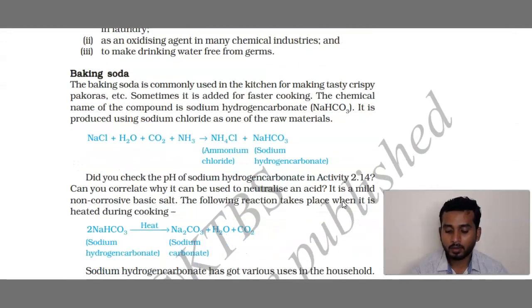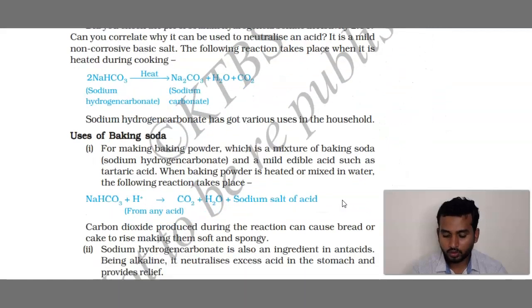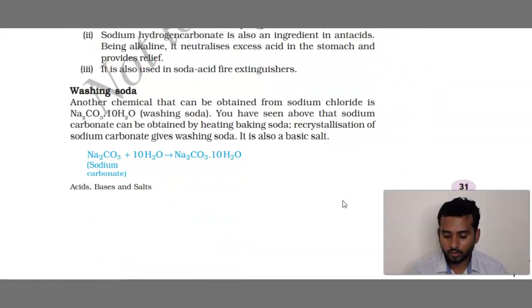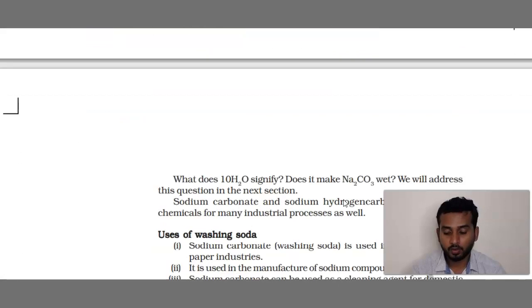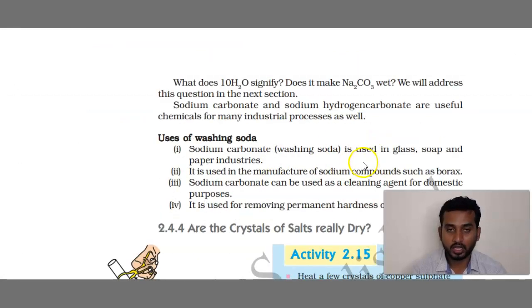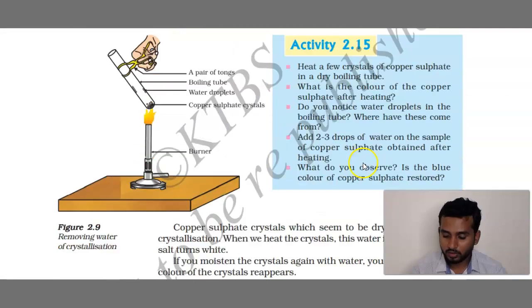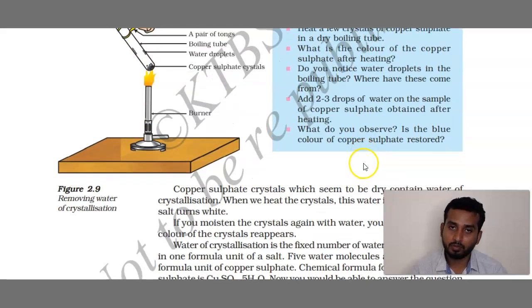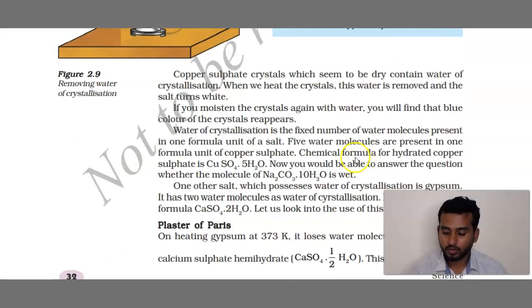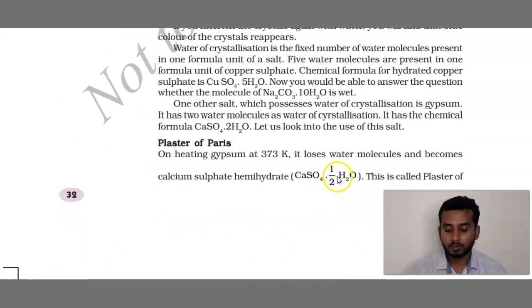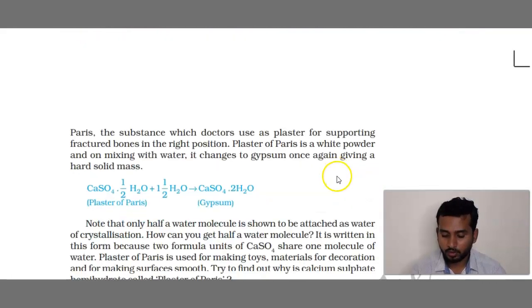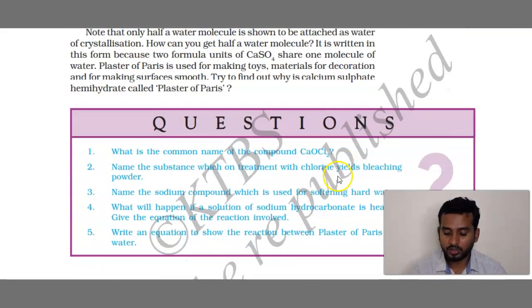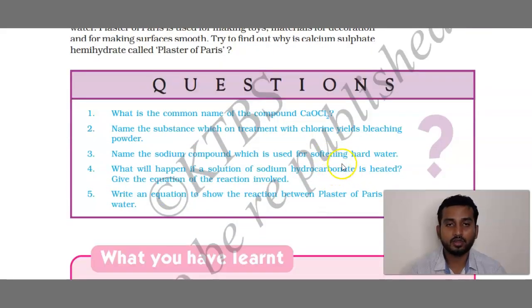Anyway, you can remember baking soda, uses of baking soda, washing soda, uses of washing soda. It's very, very important. You have to go through this salts family. Okay, and they will ask you the preparation of plaster of Paris and gypsum. You have to study even this paragraph, the preparation process of both plaster of Paris and gypsum, how it is formed, and study these question answers also. Understood? The salt family is very, very, very important. Definitely you can expect one question even from salts.